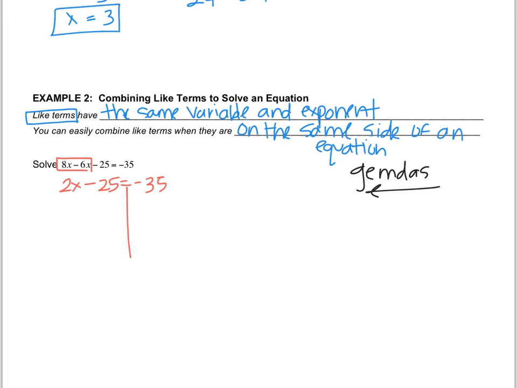So how do you get rid of subtraction? You get rid of it with addition, so I'm gonna add 25 to both sides and I get 2x equals negative 10. What operation do I have? I have multiplication so I'm gonna get rid of it with division. So then x is equal to negative 5. If you were doing this on your own I would encourage you to check but since I did it with you we're not going to.